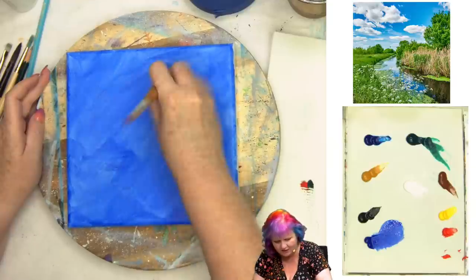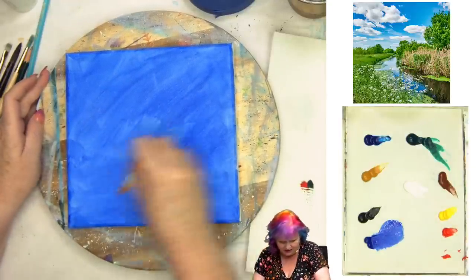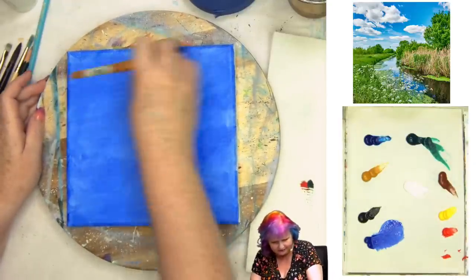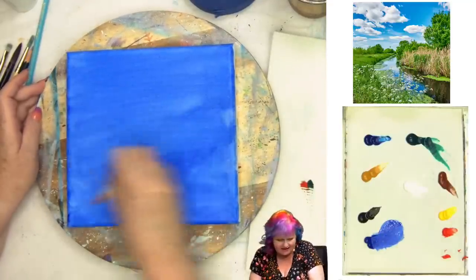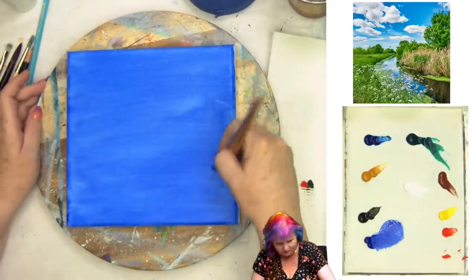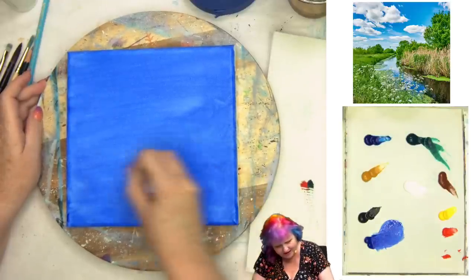Sometimes this solid color to begin with makes it so much easier, which is why, for sure, with beginners, I tend to do this a lot. Because it sets y'all up for more success. And everybody needs help with success. We all deserve help with success.